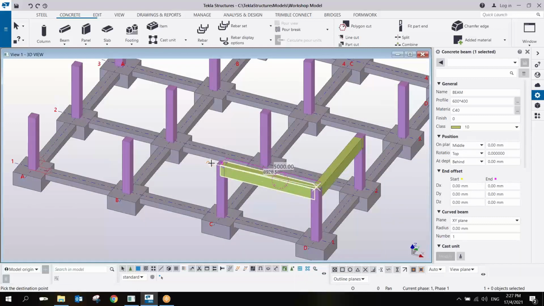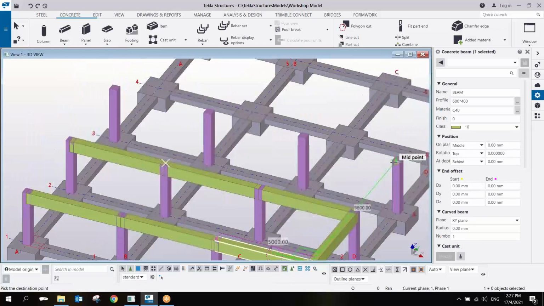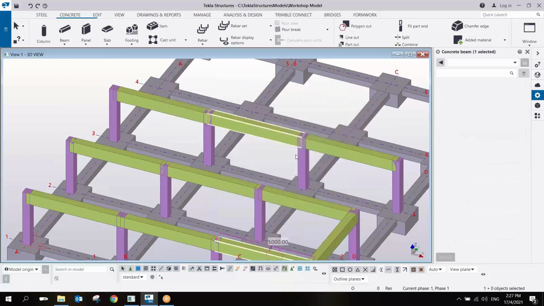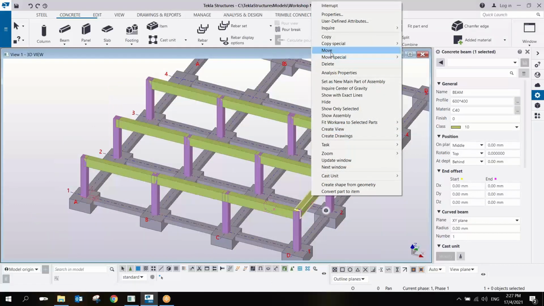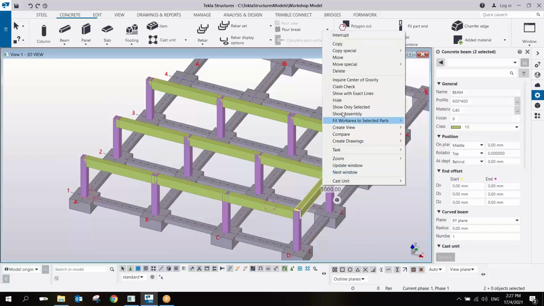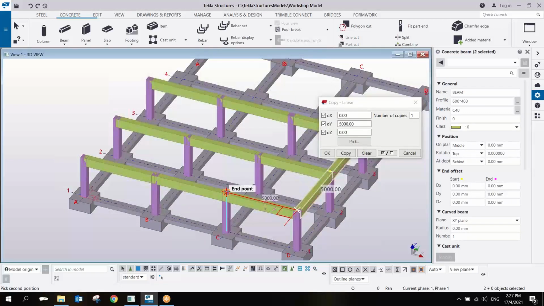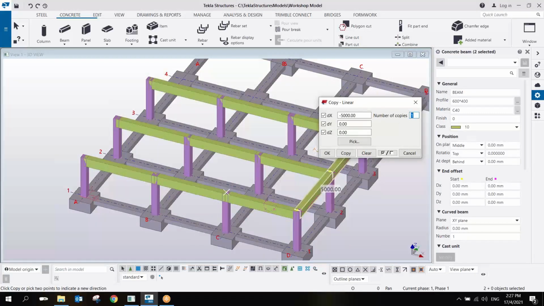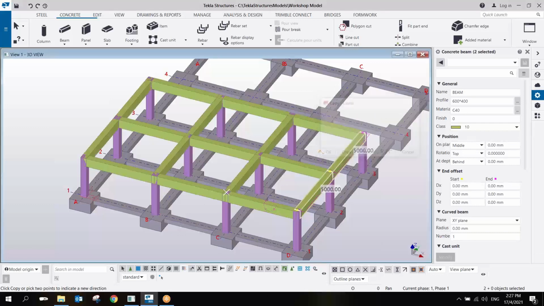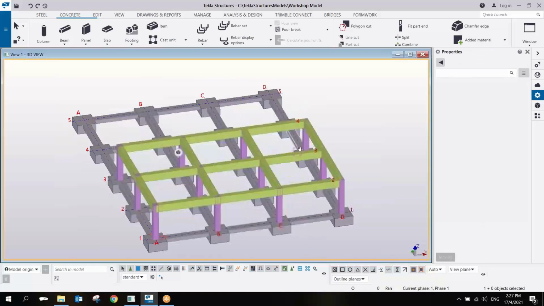So if I click here, 1, 2, 3, 4. In any direction, I can copy if I use the simple copy command. This one is similar to the copy multiple in AutoCAD. And then this one, I can just simply copy again, this point to this point, and then here, copy special linear from this point to this point. As you can see here, negative, then I'll type here 3, and you're going to have now this column.